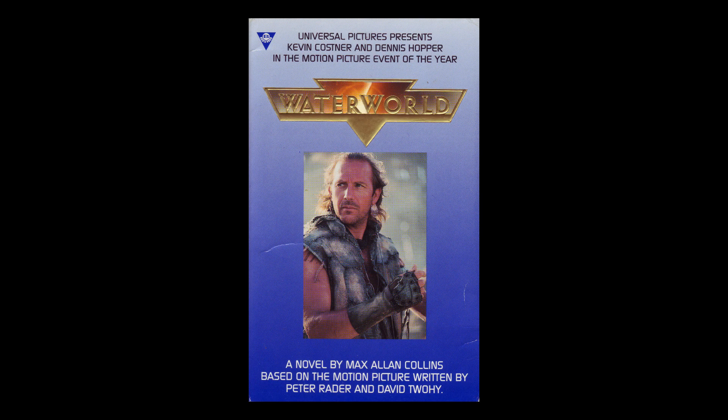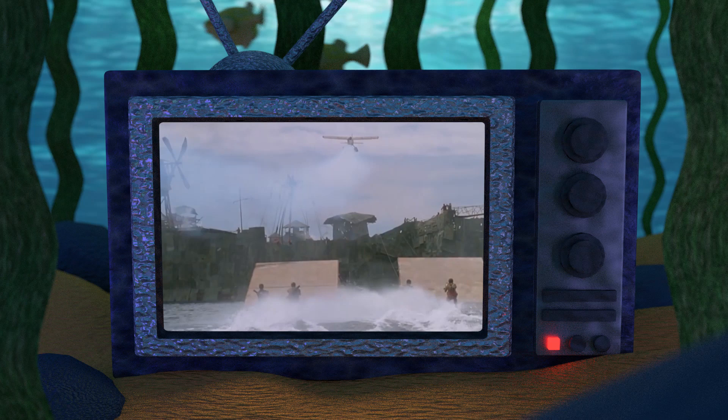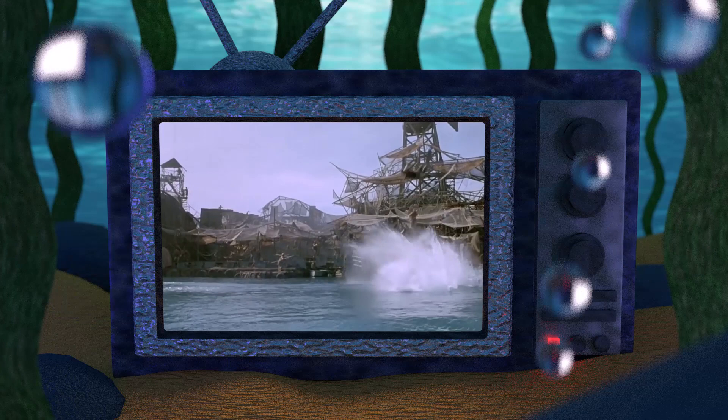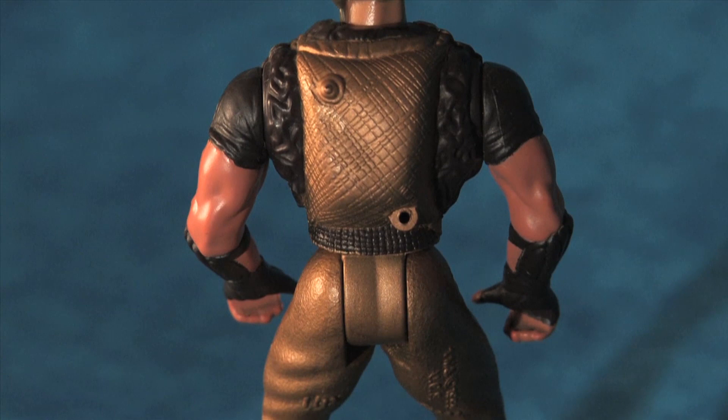To quote the novel adaptation: Berserkers are brain-damaged semi-human smokers — huge, mostly bare brutes on water skis who shoot off moving ramps in order to catapult themselves into the air, hurtling themselves into flight, simpletons soaring blindly over the walls of Atoll where they would land inside, anywhere inside. And what about the backpack on the Berserker Rider that plugs into the Thunder Ski? What is that all about?